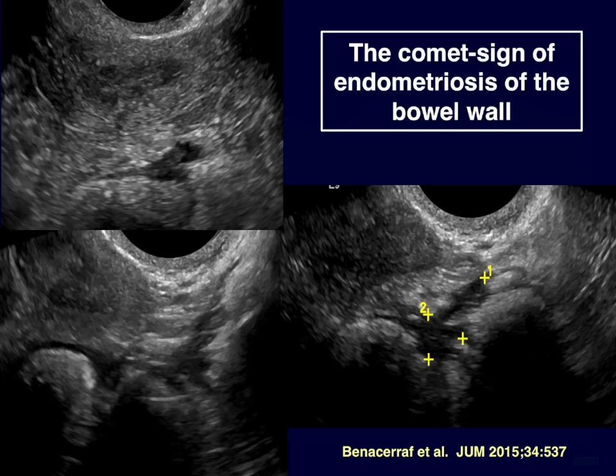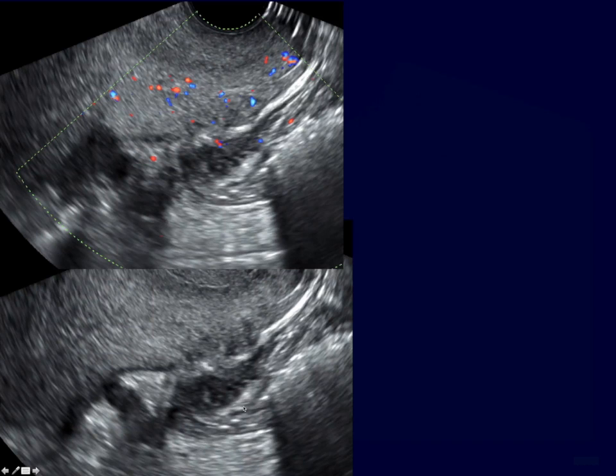The comet sign of endometriosis is basically shown here, where you have areas of implant of deep infiltrating endometriosis in the muscularis of the bowel, right here and right there, along here, and it's rather spiculated, and it has a little tail like this, and it almost sort of looks like a comet, I guess. But this is a typical implant in the bowel wall, mostly in the muscularis, but when it has these little spicules, it can extend deeper than the muscularis.